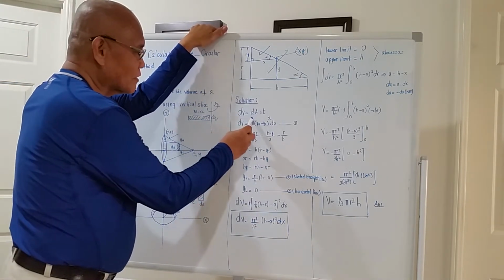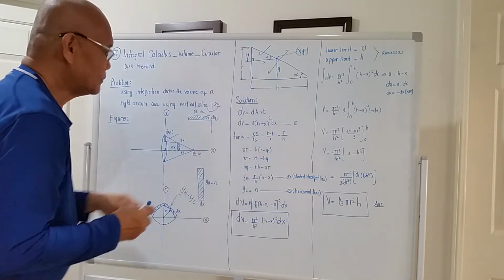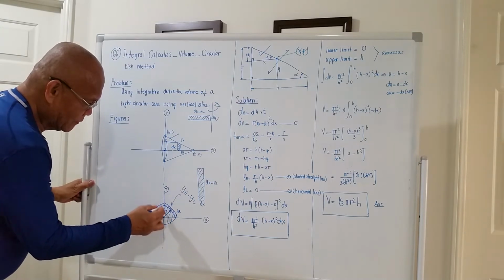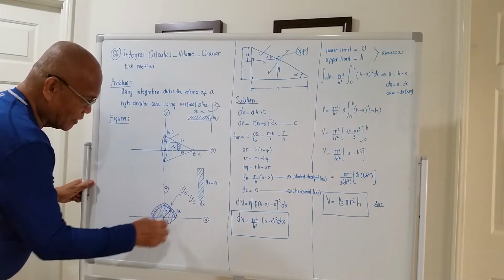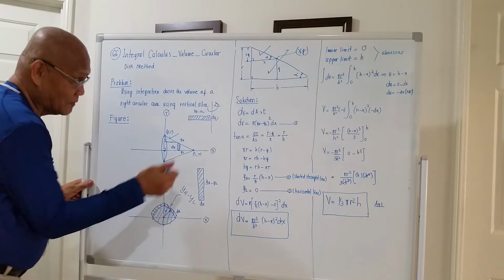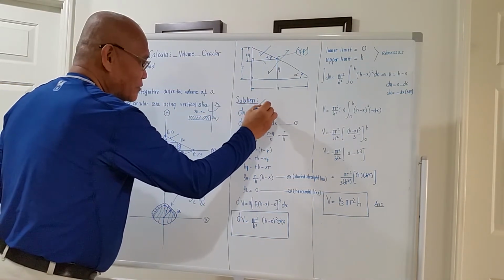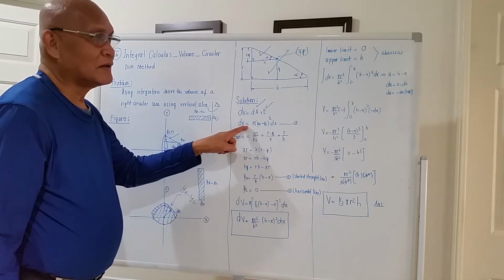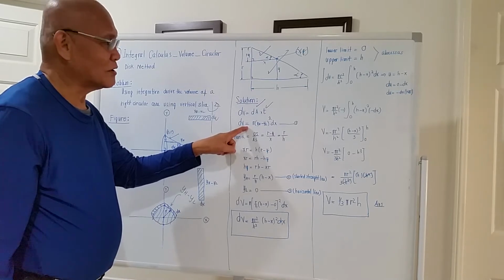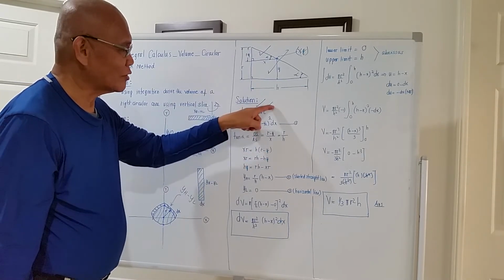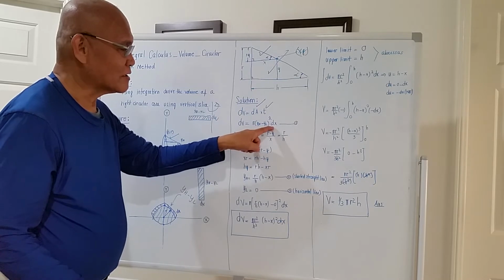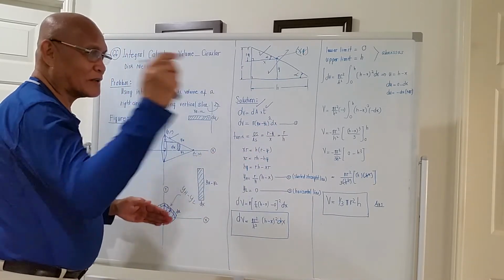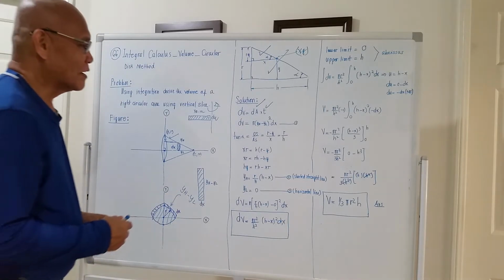Differential volume is differential area times thickness. The volume of this one here should be the area of the circle times the thickness. Differential area times thickness. And the area of the circle is pi times the variable radius quantity square, y higher minus y lower quantity square. Thickness is dx. It is along the x-axis, that's why we call it vertical slice. Okay, equation number 1.